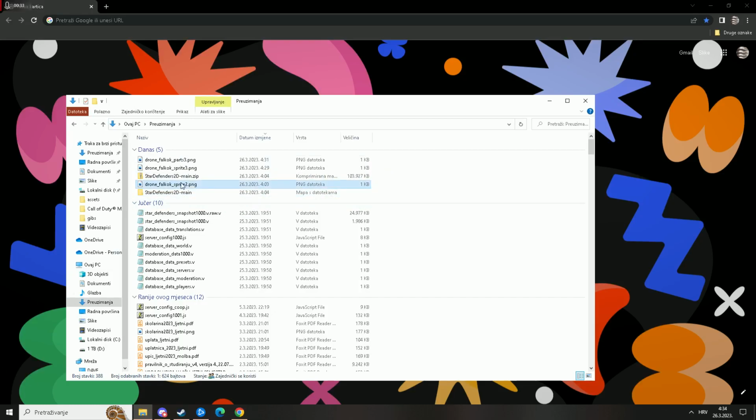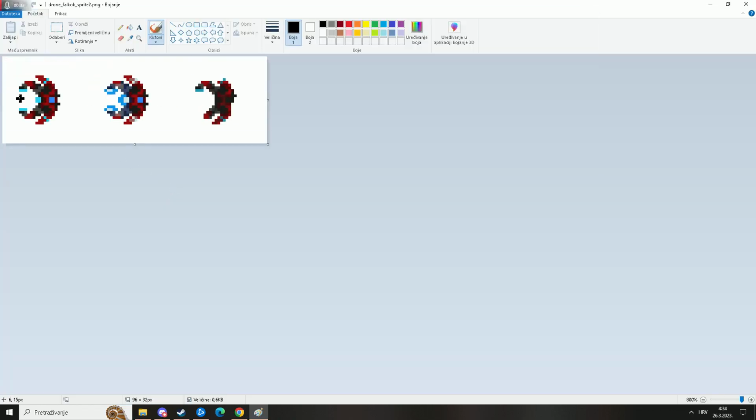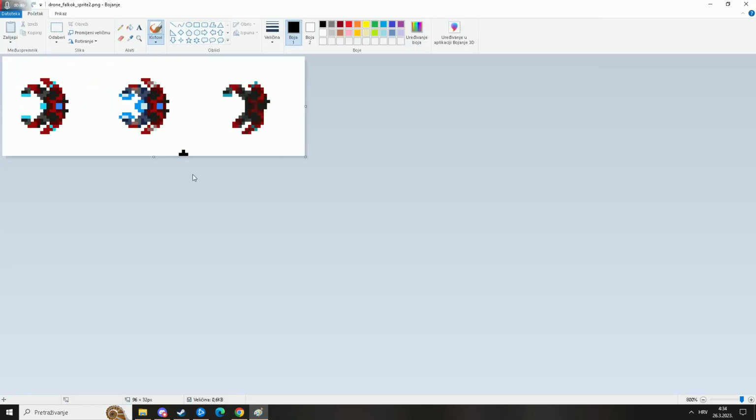First thing you need to know, I'm gonna just go here on the sprite. You need to make sure you have a drone sprite aligned, like this is the idle sprite that it has when it runs around. You need three sprite types. This is the first one when it's just idle, flying around, whatever. This is the shooting sprite when it attacks something, and this is the sprite when it is destroyed.